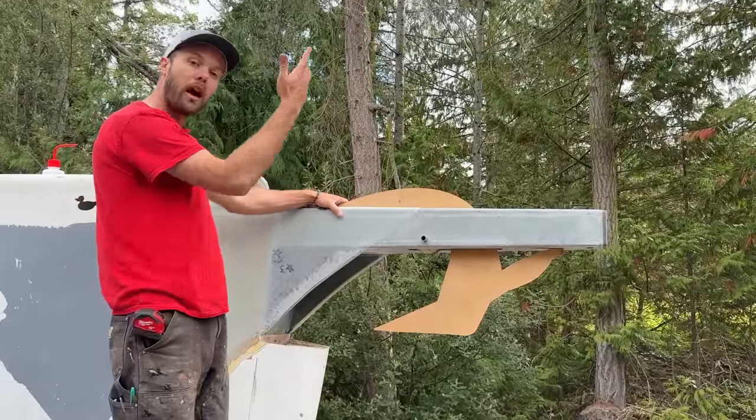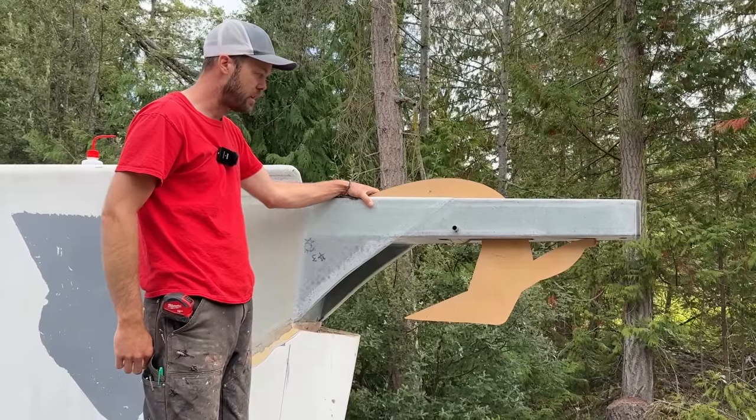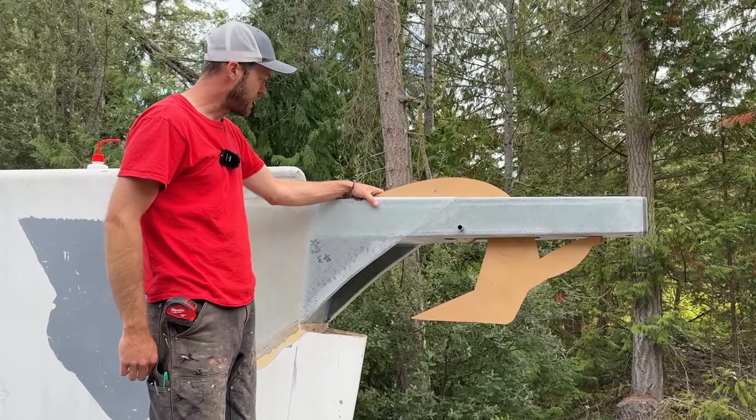It's got the anchor up a lot higher towards the sprit so that, you know, it's not dipping in the water too much as we're sailing. Yeah, so I'm really, really happy with how that has turned out.